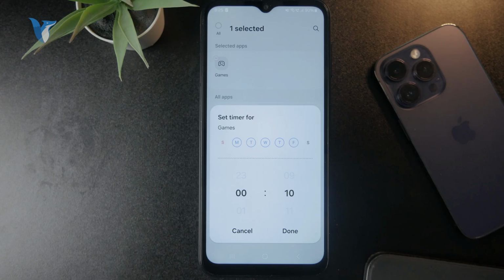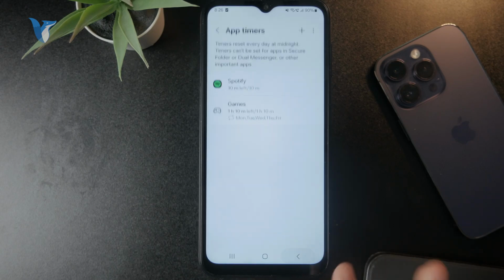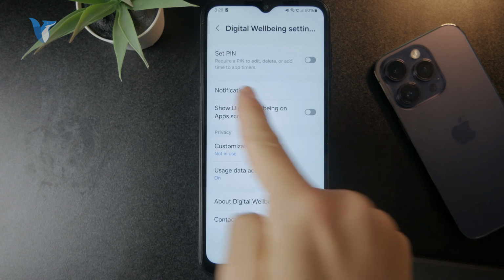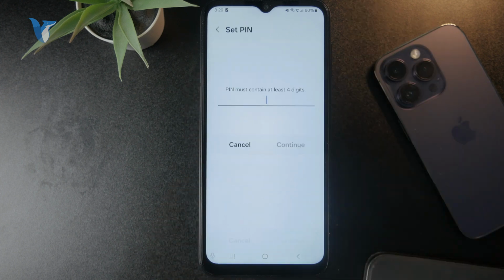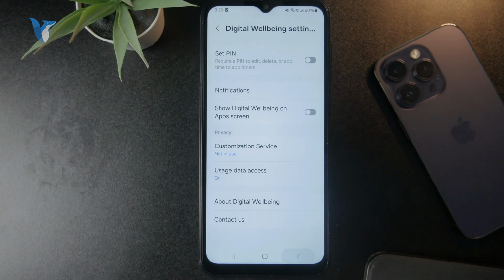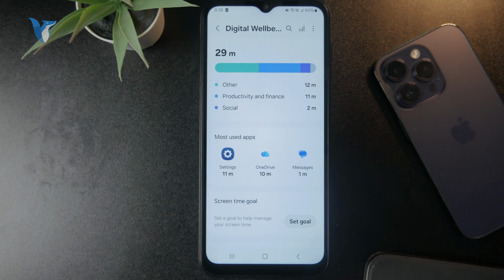And then when you come back to the main digital well-being section, at the top right, when you tap the three dots and settings, you can also set a PIN code to lock these settings in place, which would mean that you decide that you are the only person who can change these settings. So unless somebody knows the code, they don't really have the ability to mess with these settings. So that was the first part of the story.